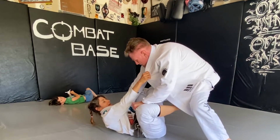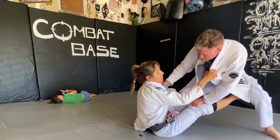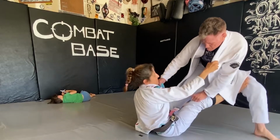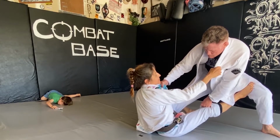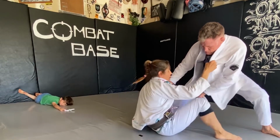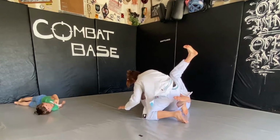All right, ready? Yep. So I'm going to kick his leg out. Not really kick, but the palm of my foot is connected to his thigh, and I'm pressing it out, even though I have short legs. I'm actually making him have to extend his base right here. Then I'm going to stomp that foot on the mat. Come up, leading with my hips, ready to pass.